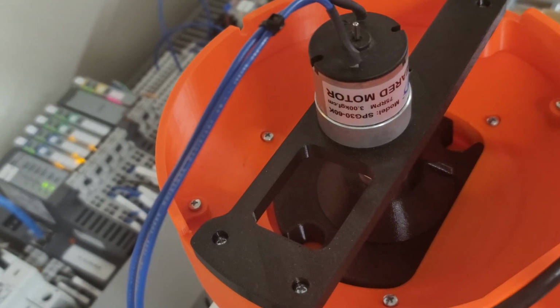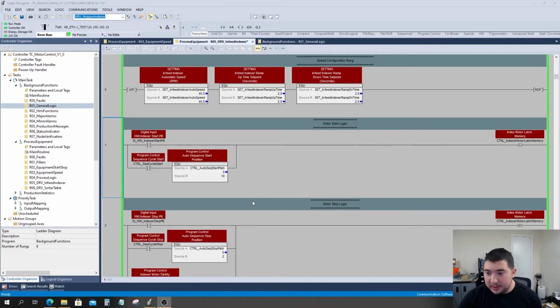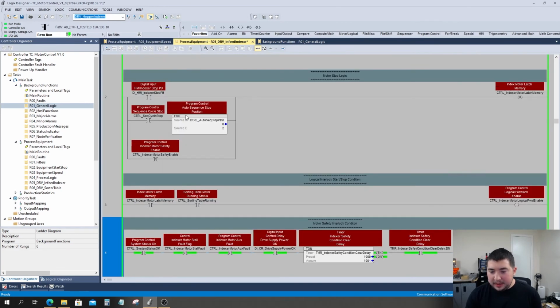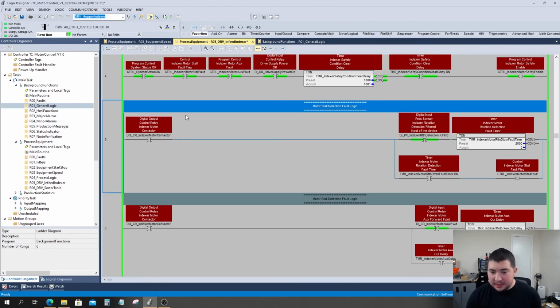So I'm going to change that real quick. Alright, so I'm going to change the ramp time to 5 seconds, and I'm going to change the ramp down. Let's actually go crazy and say 10 seconds. One other thing I'd like to do, that rotation detection, if you remember I said something about the drive really won't detect any speed rate less than 2 volts. It just basically ignores that.